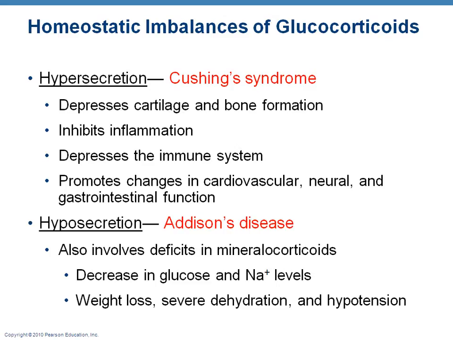And what's interesting about this hypersecretion is that sometimes we do this artificially. There's a picture coming up of somebody that's suffering from Cushing's syndrome, and they have it in the book, but a lot of times people are given cortisol if they have an autoimmune disorder. So if you give it to somebody whose immune system is attacking their joints or any of the cells in the body, it's going to depress the immune system. Also, it's going to lessen inflammation. So if you have arthritis or anything that's causing inflammation, sometimes they'll give you cortisol as well.